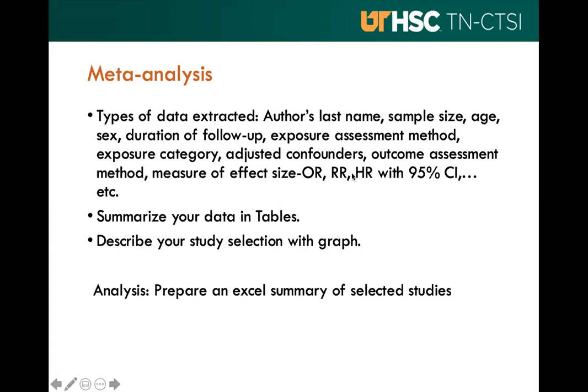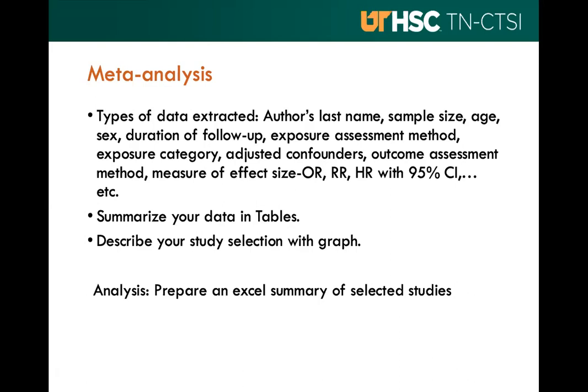Again, this should be extracted and included in your tables. So summarize your data in tables and describe your study selection with a graph. So in your graph, you would describe the search technique using the keywords showed, let's say 1,000 original studies. Among those, maybe 700 have been excluded because they don't study the association between the exposure of interest and outcome.